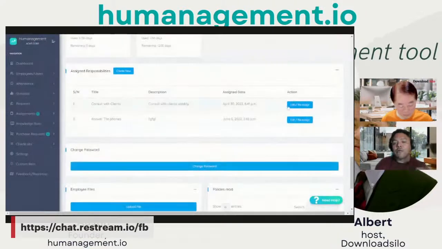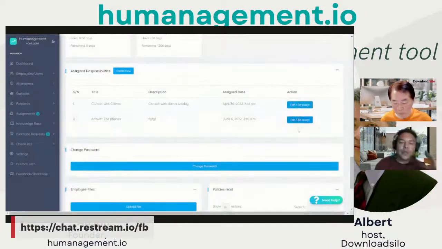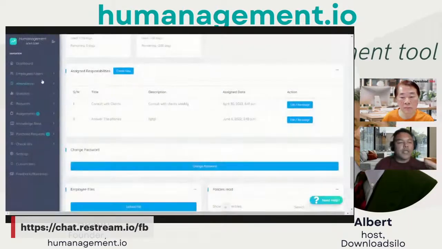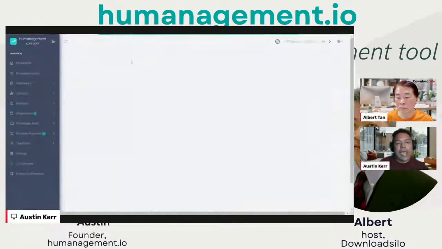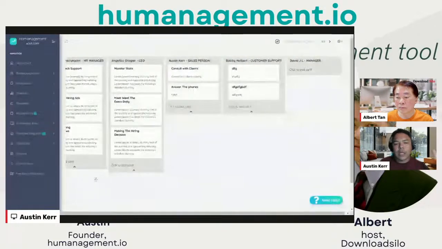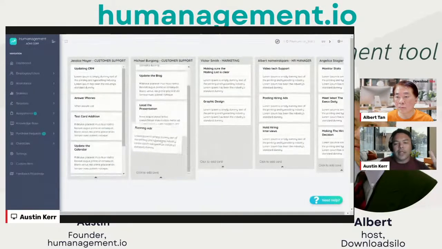And then when you fire this employee, instead of trying to figure out, well, what did they do? And the new person, will they do everything? You can actually just reassign it to them. So this feature becomes a little bit more useful when you look at it as a Kanban. So you can see all of your employees here, all of your active employees, and you can easily move the responsibilities from one employee to the other.